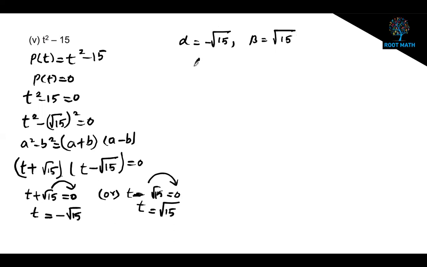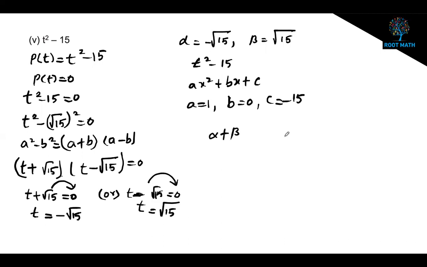First we will write the given expression t squared minus 15 and compare with ax squared plus bx plus c. Here the x term is not there, but the t squared term is there. So the coefficient of the power 2 term is 1, so a is 1. B is not there, that means the t term is not there. So b is 0 and c is equal to the constant term, negative 15.